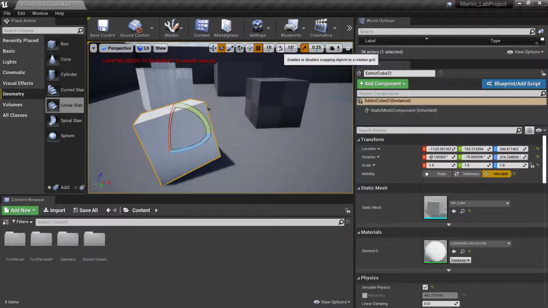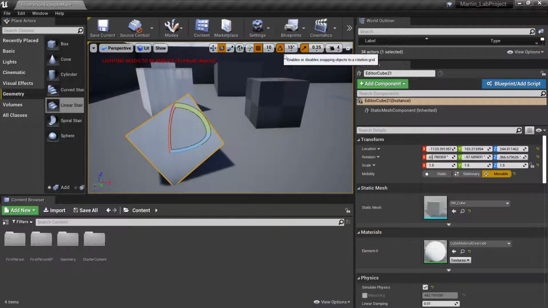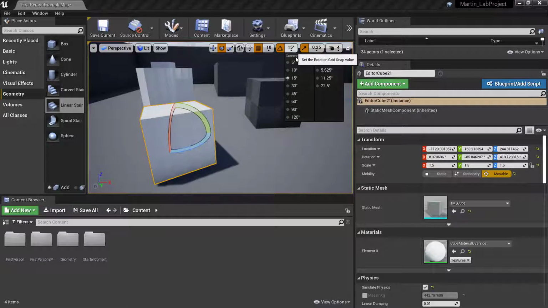And then if we needed to, we could actually turn the snapping tool off. So we saw how this was orange. If I click on that, basically what I'm doing is I'm disengaging this from the grid, and now I'm able to freely move this around and get much more fluid, much more smooth movements, and you'll see that I'm actually going into decimal places. So if you needed to get that detailed, or if there was an object that you really wanted to spin around and you didn't want to do it on a degree or an axis, you could do that. If we reinstate that, we would then get our axes back, and we would be moving back in degrees of whatever we have chosen for that number.